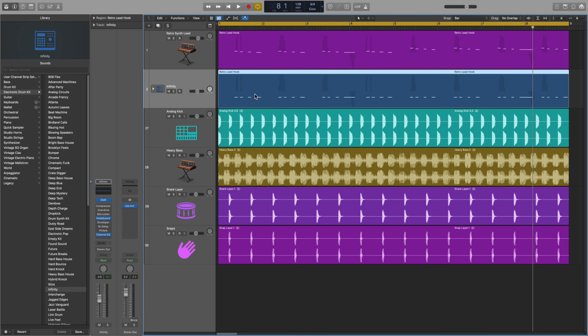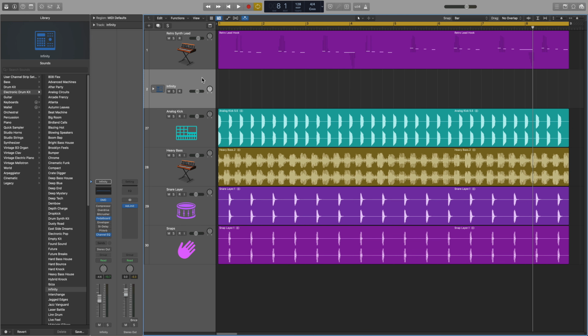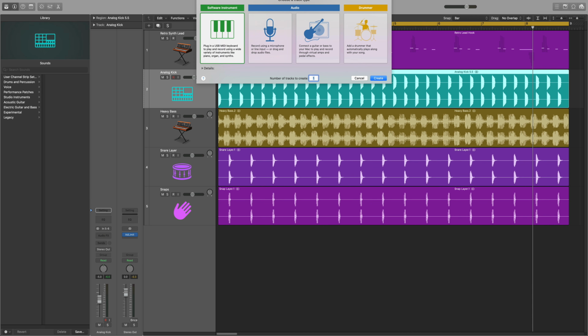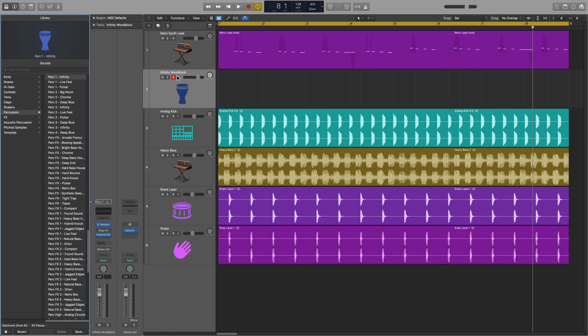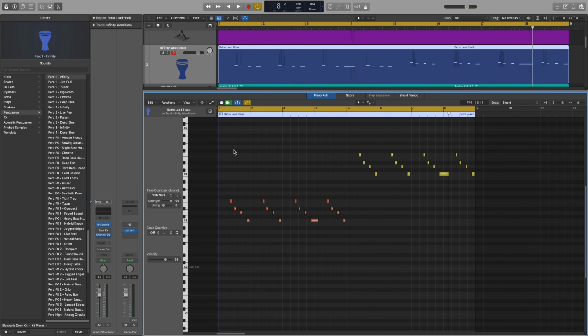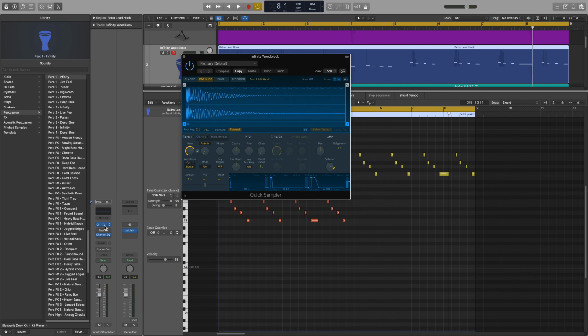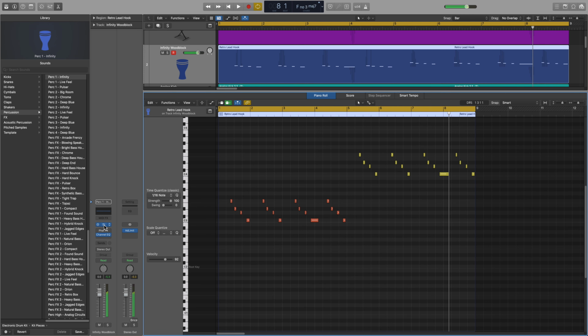Find any drum sample you like that you want to layer it with. Rim shots and wood blocks, things like that work out really well. And instead of loading up a whole Drum Machine Designer, I'll just load up an individual drum sample from the library, or you can drag and drop a sample into Quick Sampler manually. And here, if you play higher or lower, because now we're using Quick Sampler instead of Drum Machine Designer, things will actually be in key.